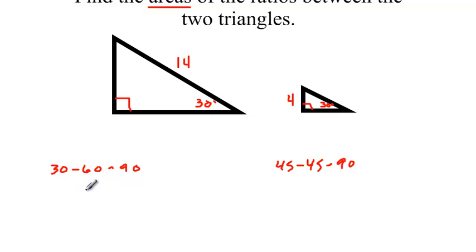To understand the 30, 60, 90, it's nice to draw an equilateral triangle. With an equilateral triangle, every side of that triangle is x. That's the definition of equilateral. And each angle measures 60 degrees. If we draw a vertical line here perpendicular to the base, if we draw an altitude, we get a right angle.